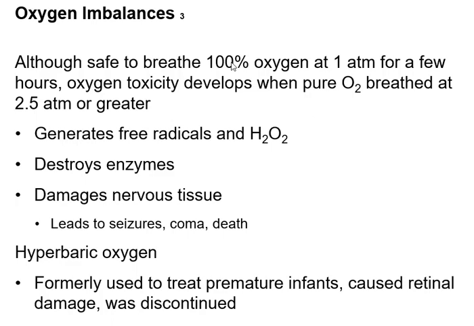I mentioned that the air we breathe is about 20% oxygen. If you tried breathing 100% oxygen, it generates free radicals, these ions. It forms hydrogen peroxide in your body. It will destroy your enzymes. It damages your nervous tissue. It can cause seizures, coma, and death. So it's good that we only get 20%, unless, of course, we have emphysema and we have to get more because we don't have any surface area.